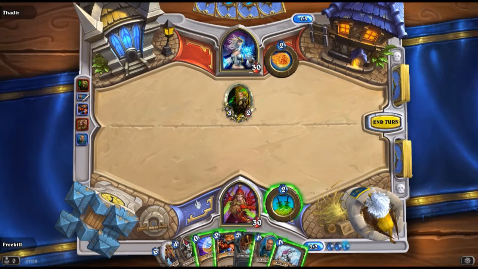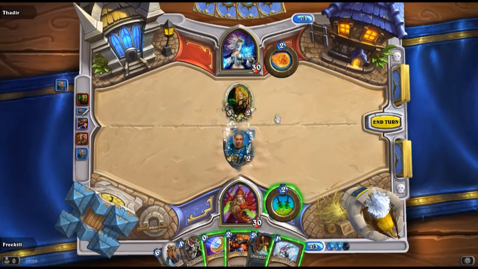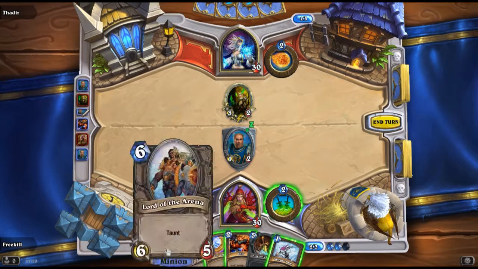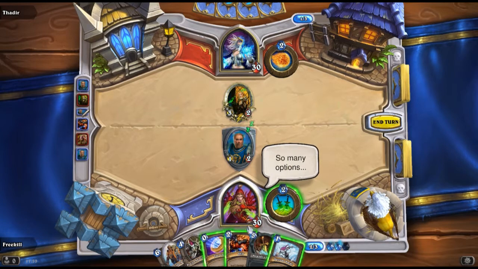So here I want my taunt out. I can't kill him. It doesn't matter what I do, I can't kill him. So what does he do? After you summon a minion, deal 1. Alright, so basically every time they summon a card, it does 1 damage to a random enemy, which would be one of my minions, which is kind of annoying. So there's nothing I can do that will actually kill him.